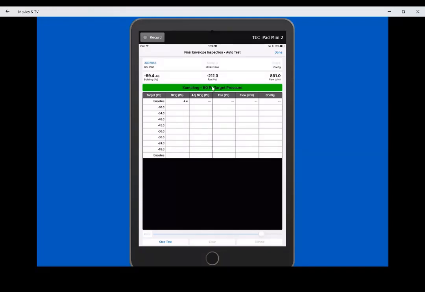And starting to sample the data. Now it's adjusting. You can watch that green target line, and it'll show you what it's adjusting. Now it's starting to sample the data. It goes pretty quick, and you can walk away and start gathering some other additional information while the test is running.